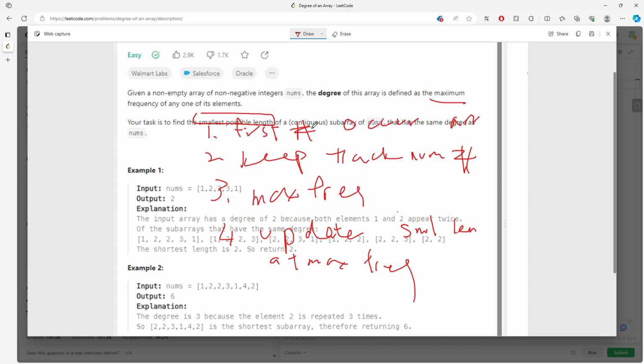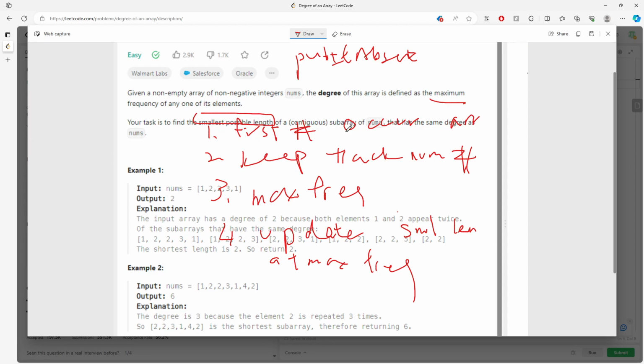So how do we get the first occurrence array? Traversing, we can use the HashMap putIfAbsent. putIfAbsent means if this num is not in the map, I put it.